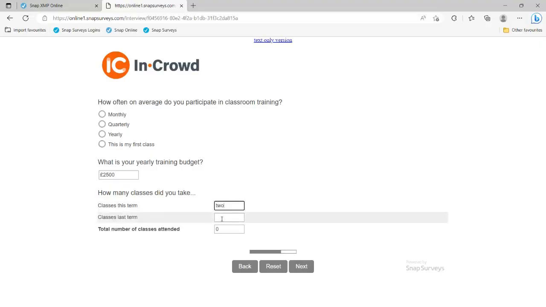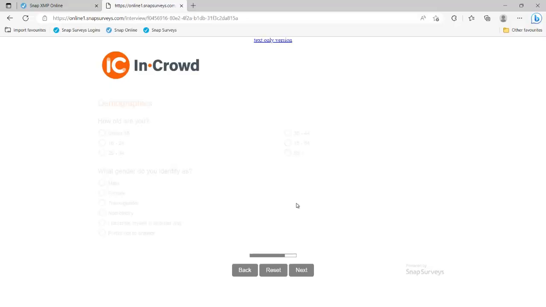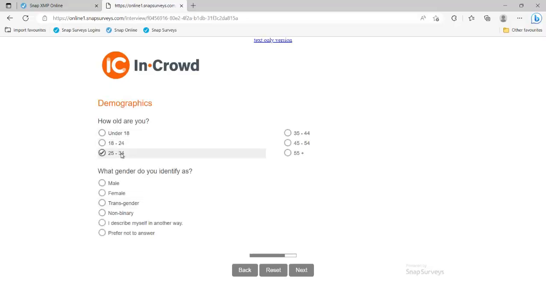And again, this is leading on to the next webinar, but you can see I can type words in there. Equally, I can type numbers in there, and it's doing some calculations as well. So we're doing some quite clever stuff within this survey. Got a little bit of routing here. So are we going to answer any demographic questions? If we do, we do.